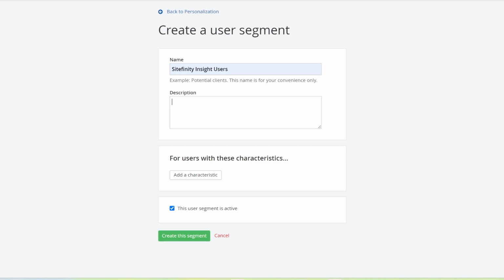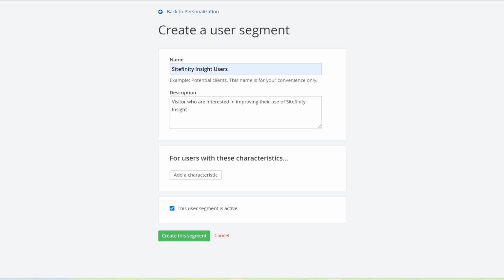So I'm going to say that this is a content personalization target for visitors who are interested in improving their use of Sitefinity Insight.